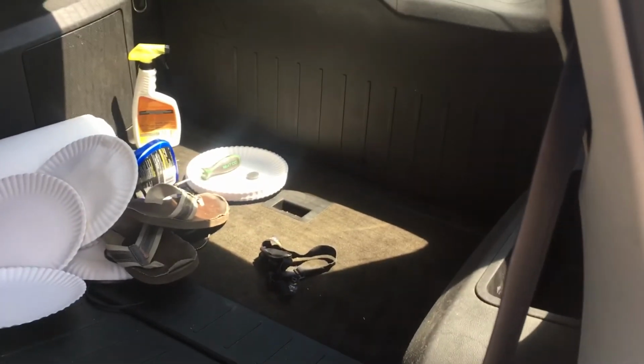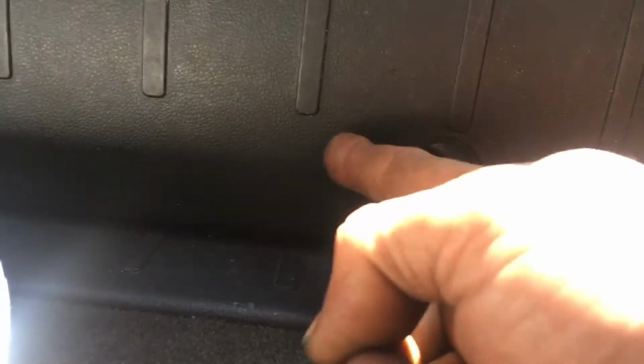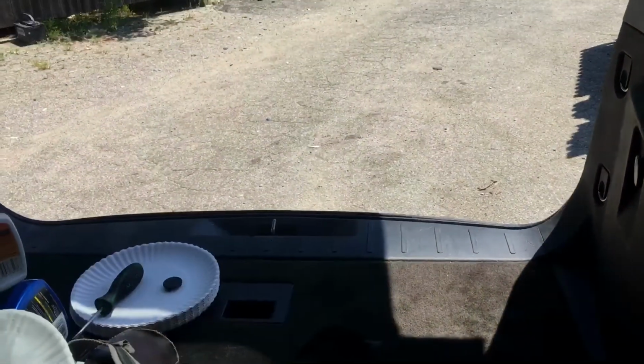We're going to put down the rear seat, crawl in, and you're going to see I already popped the little bubble out of there, and that's that black piece. I just used a screwdriver, popped it out of there, and then hopefully you can see that hole that's in there. You're going to stick your finger in there and push it to the side, and you're going to push a little pin. You can do it with the screwdriver if you like, and then push up. Super simple.